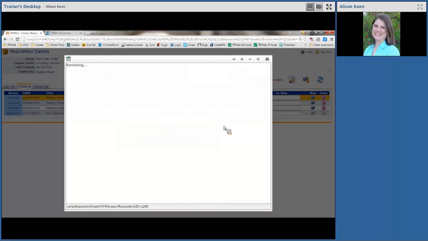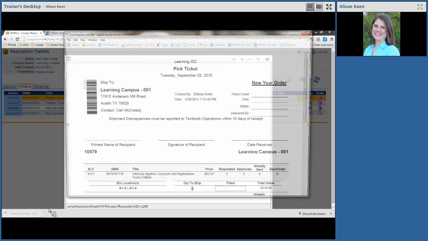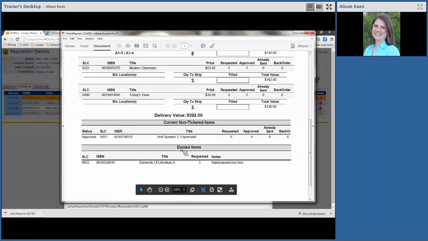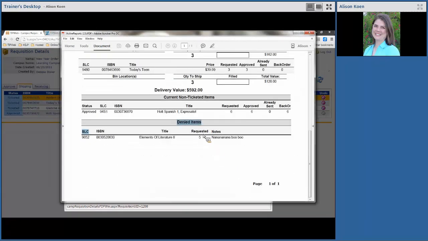So if I do the pick ticket here, we've got this PDF that generates, and down here I have denied items. Okay, so there's this denied area that lists the ISBN that I denied and the notes that I put in there. That's probably, again, not a good note to put there, but I'm training, so it's not a big deal.